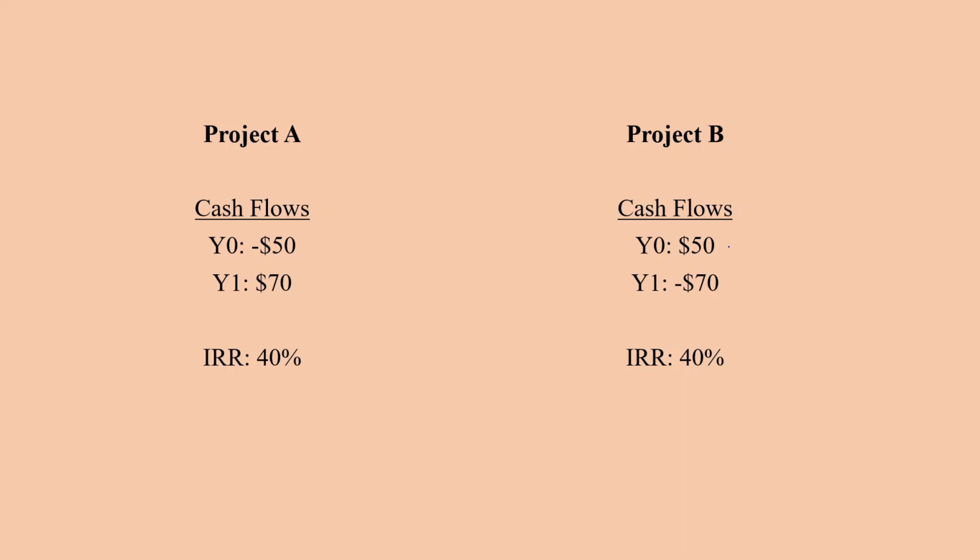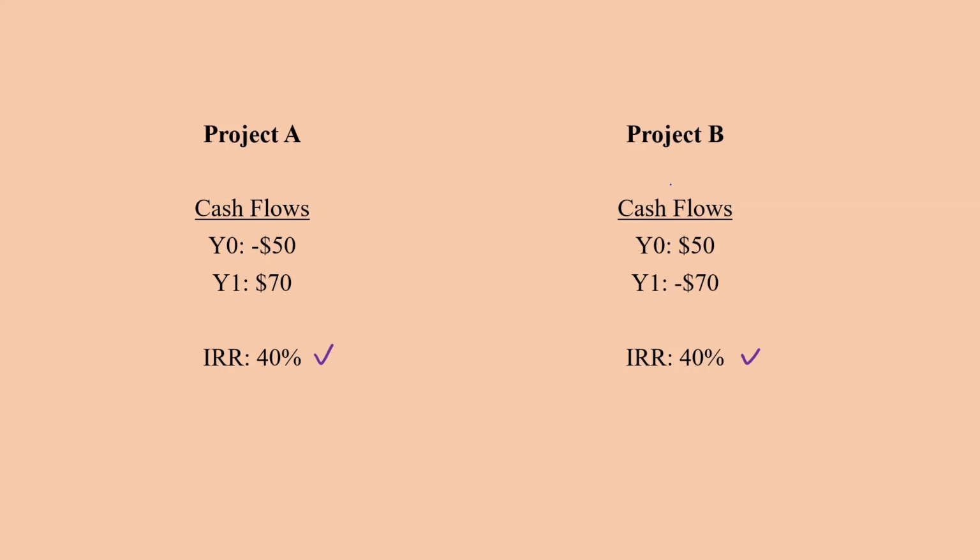You get $50 in year zero, and then you need to pay out $70 in year one. The exact opposite of what we have for Project A. You can imagine a firm offering a subscription service to follow a model like that of Project B, where they take money in advance and then deliver products and services in the future where they also incur costs. Again, important thing to note is that both projects have the exact reverse cash flows. Now, both of these projects have the same internal rate of return, though, that's equal to 40%.